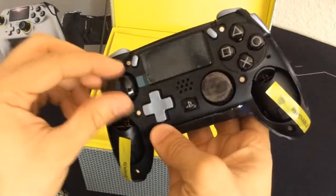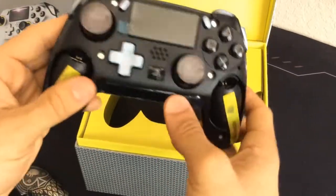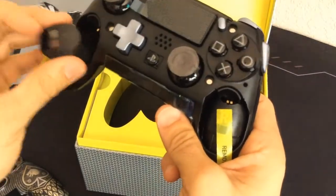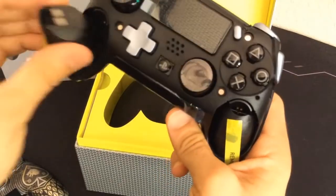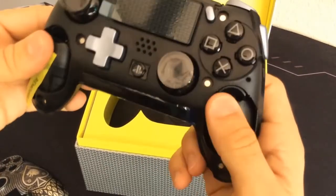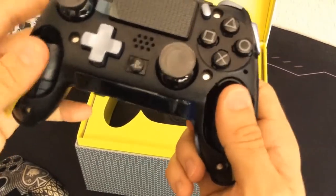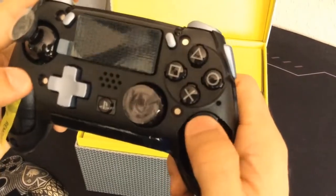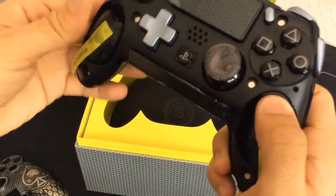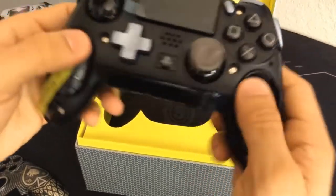But just to look at the inner guts of the controller here, you can see the inside has all these different things that are removable. You can remove these little sections here. It's pretty interesting overall. But I'm actually going to keep that in there for now, just to keep things fresh and situated. Let me actually make sure it goes in the right way here. That way it's snug in there. There we go, snug.